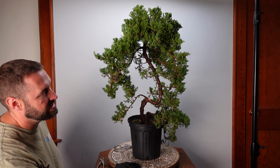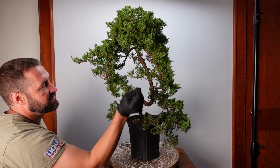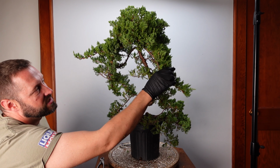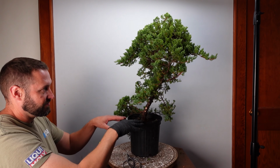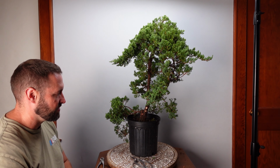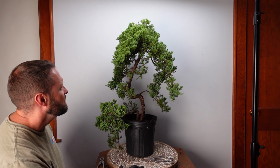I don't want to go too far. I don't want to wire anything. I think it looks much, much cleaner. Obviously, there's still a little bit of stuff here and there to clean out, but I think overall this allows me to get some fertilizer in here, let this thing kind of bounce back because it definitely needs some fertilizer. I'll put some sealant on all these little cuts I made down here at the bottom.